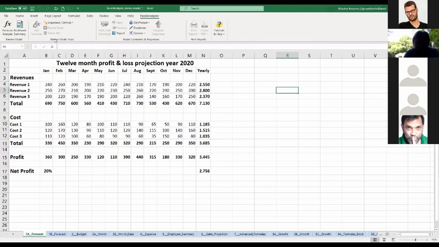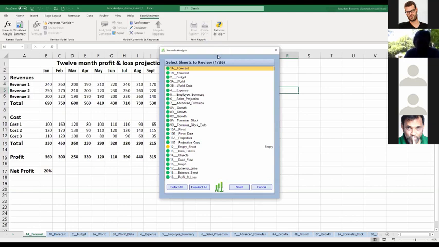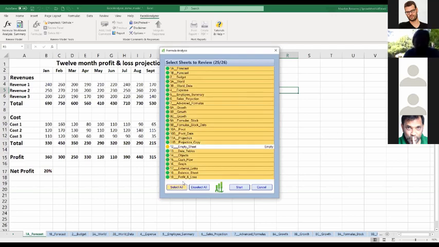ExcelAnalyzer has two powerful features, the formula analysis and the workbook summary. Just click on the formula analysis. You will get this screen, and the screen shows immediately that this spreadsheet has 26 tabs. Just select the tabs you want to audit, click on Start.